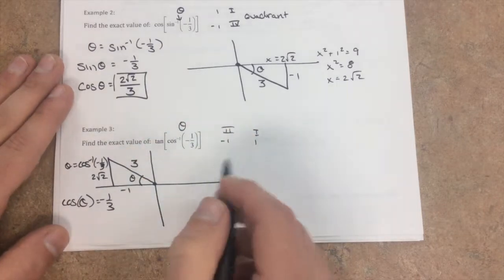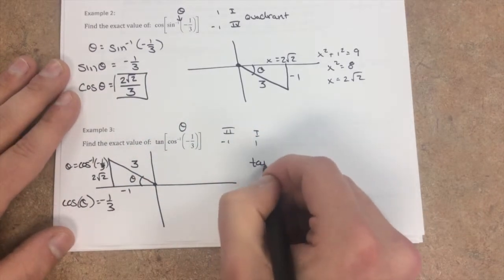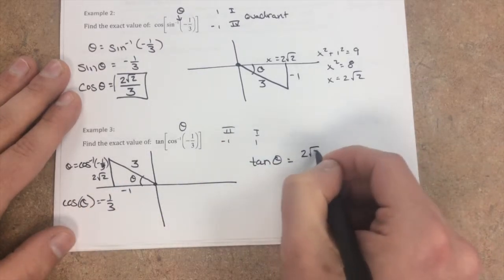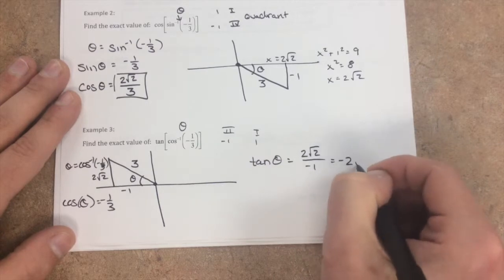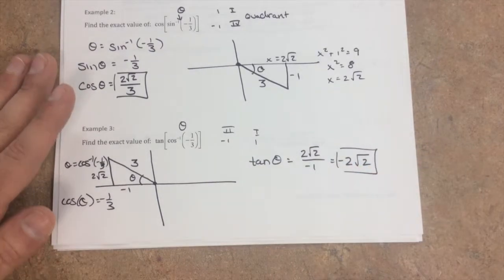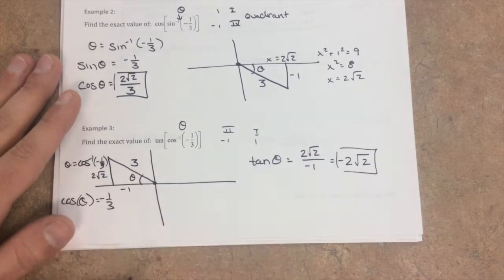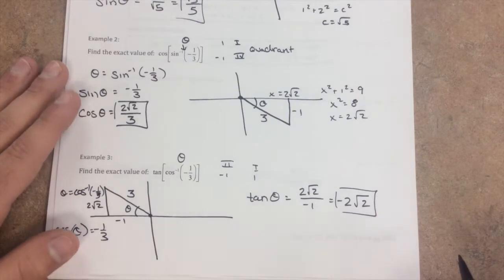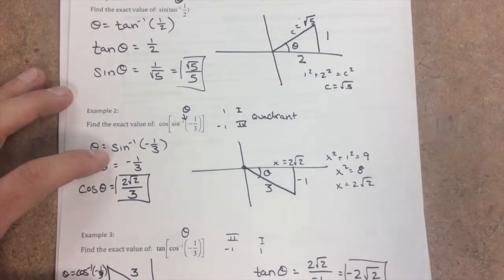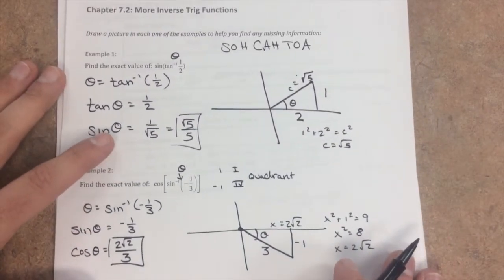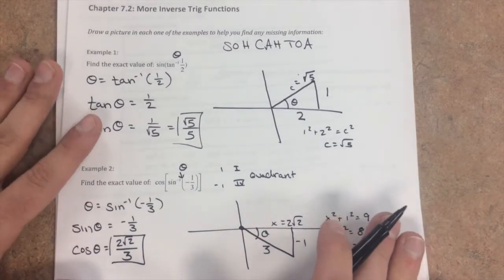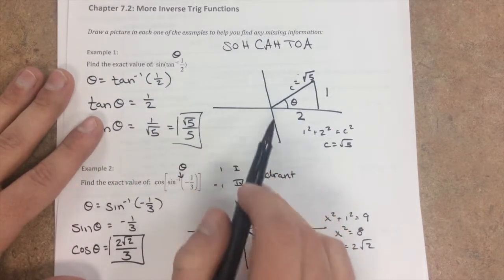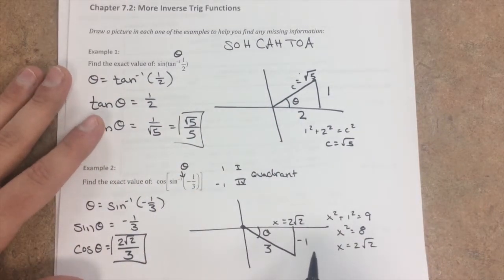Same problem as this. And now we're asked, what's the tangent? So what's the tangent of our angle? So opposite over adjacent, so 2 root 2 over -1, or -2 square root 2. In each one of these, you could type it into your calculator and you will see that you get all of these values back out. So if we go over this process just one more time, we're using our basic geometry principles to draw our triangle, and then we are putting it in either the first, second, third, or fourth quadrant. Okay, let's flip it over.